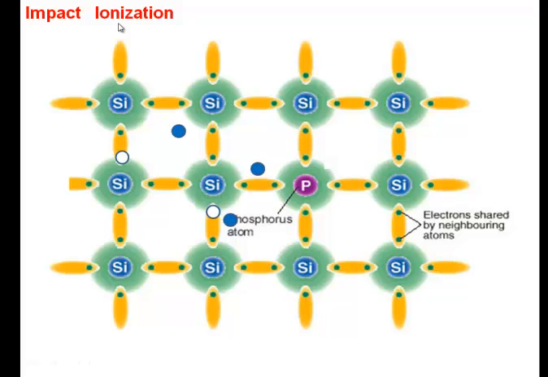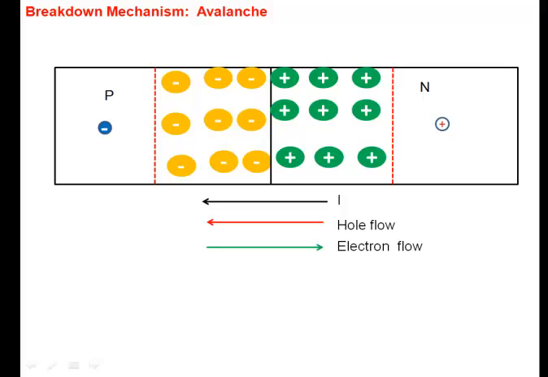An electron with a sufficiently large energy can cause generation of an electron hole pair, and that process is called impact ionization. Okay, so let's look at that. We are talking about reverse bias. In reverse bias, remember we said the current is very low. Why? Because there were very few holes here. The holes have to flow from N to P, and electrons have to flow from P to N, and there are very few carriers. So the reason why current is very low is I have very few carriers that can move in the right direction here.